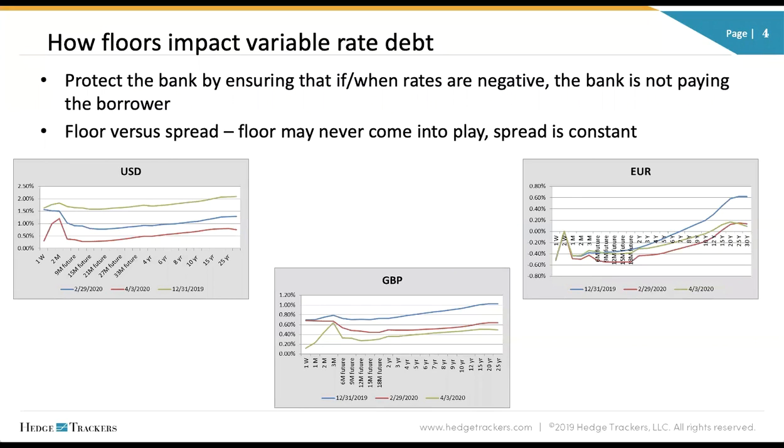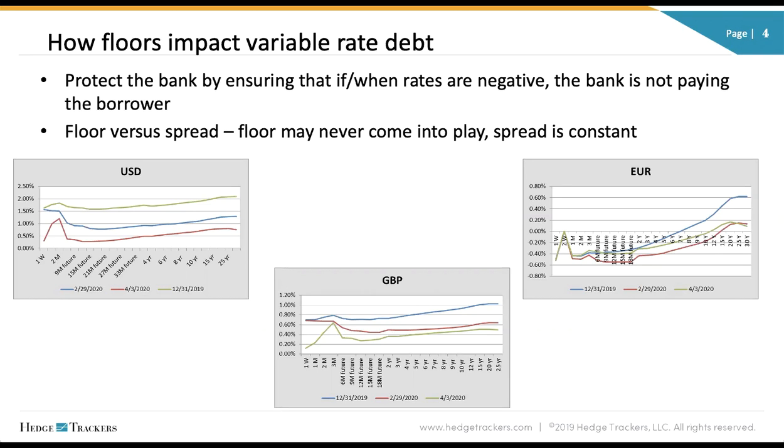In Europe and the UK, we've seen both 0% floors and even negative percent floors that match the spread over floating. Floors on variable rate debt protect the lender by ensuring that they will not have to pay the borrower. In the case of a 0% floor, it ensures that the lender will receive at least the fixed spread. Alternatively, lenders can protect themselves by increasing the fixed spread that corporates pay over the floating rate. So keep in mind when you're negotiating your debt that spreads are constant, typically within a range depending on your financial ratios, but they're constant. And a floor only impacts interest expense when the floating rate is below the floor.